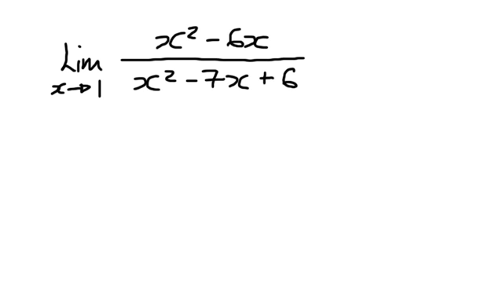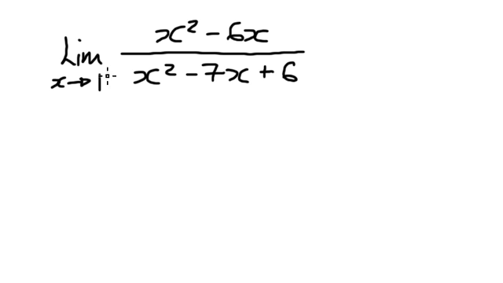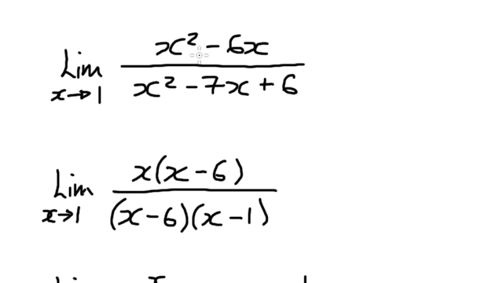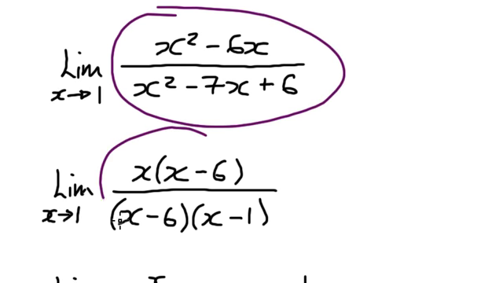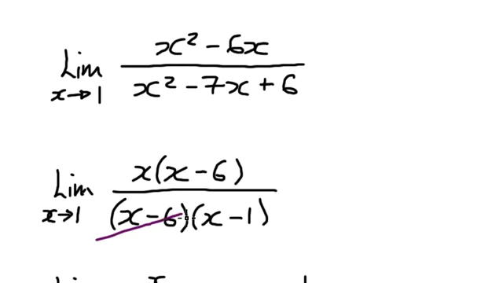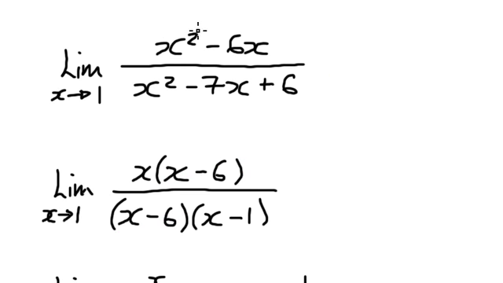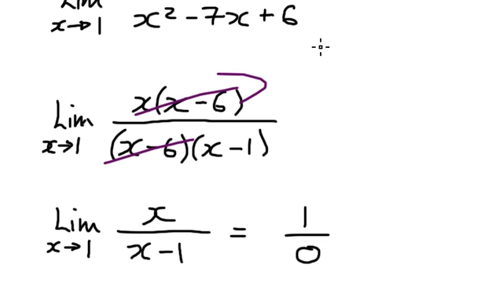Okay, so the next question is this. Given this, now this time find the limit as x approaches positive 1. Press pause and have a go. Okay, again, to do this you could factorize it. So this whole function becomes this, and then these two will cancel each other out. This function is the exact same function as the earlier one, giving you this.